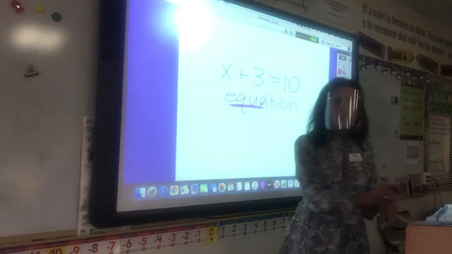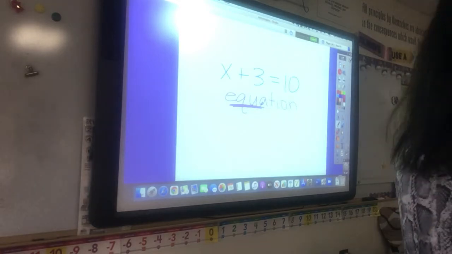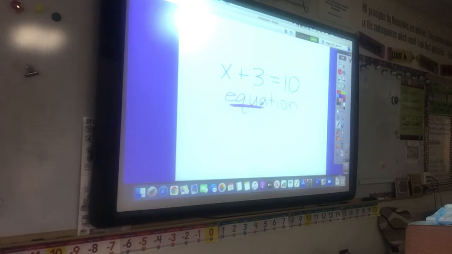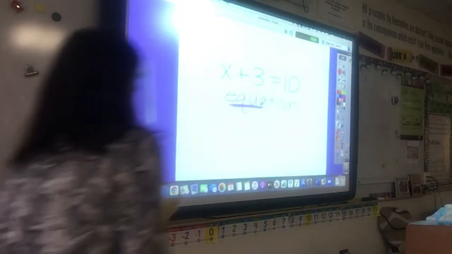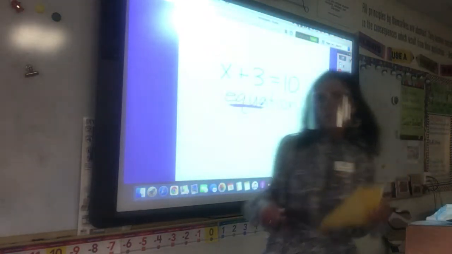Okay, now this is a simple equation. It's easy to look at this and say, oh, I know the answer is 7. Okay, but that's not the point. The point is learning how to solve an equation, and that's what we're going to look at today. And so I'm going to start by putting, and so you can just put your pencil down for a second, and we're gonna look over here, and then in a minute we're going to come back to your composition book.